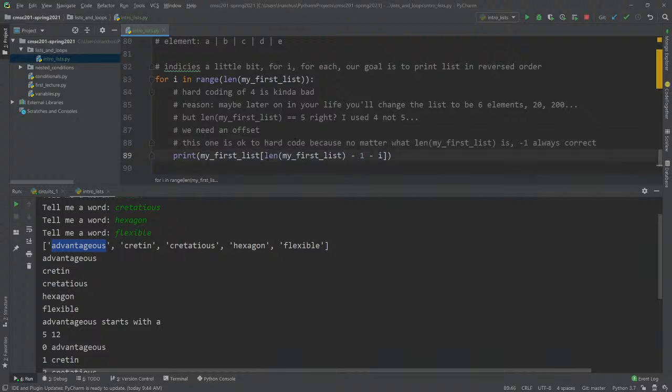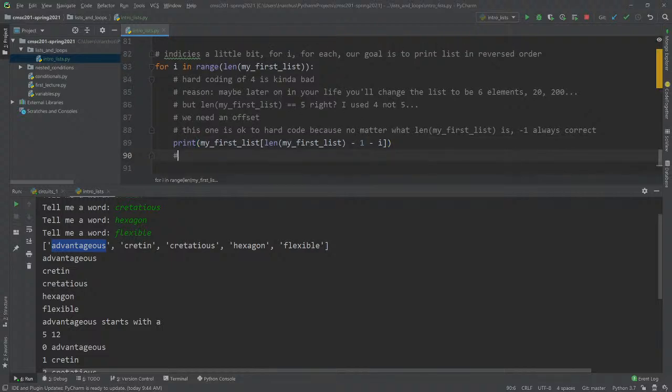It's probably bad to code something like a 4 minus i directly into something like this, because you really don't want to force yourself to be restricted to the exact size of a certain list. Of course, the first thing that happens is when you think, oh, a thing in programming will never change, right? It's almost one of Murphy's laws.